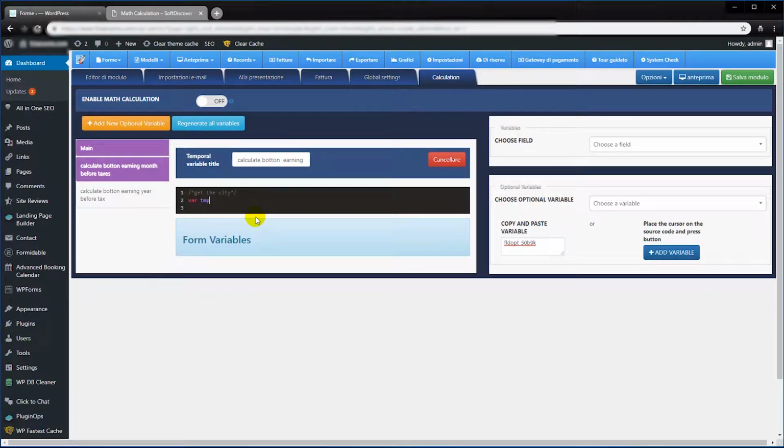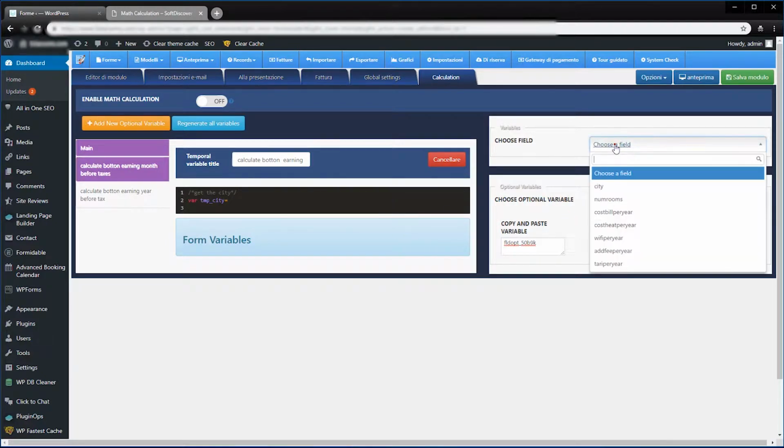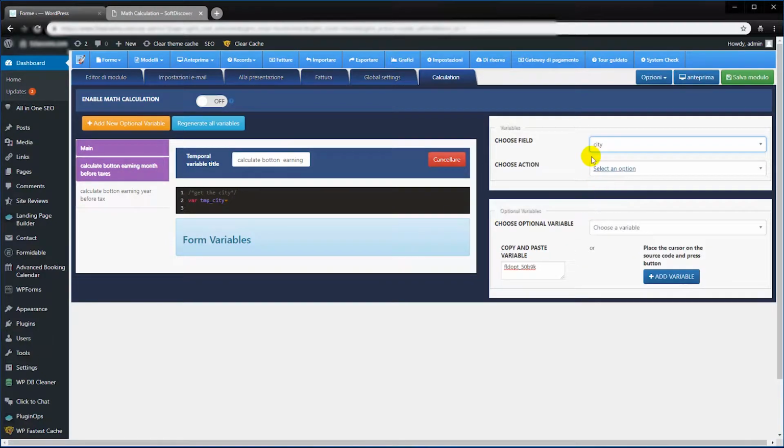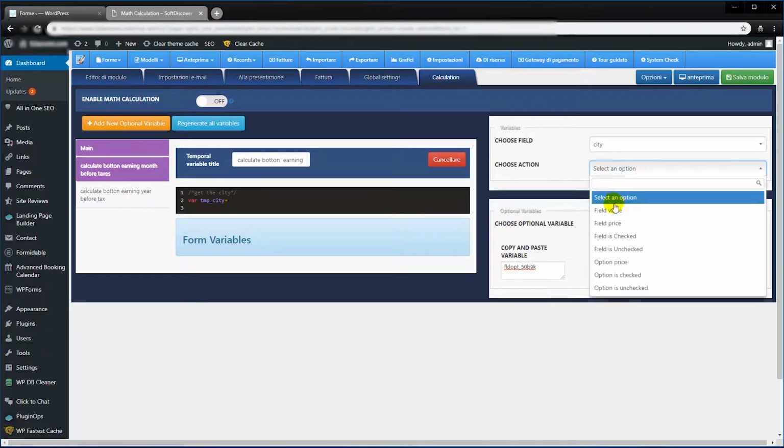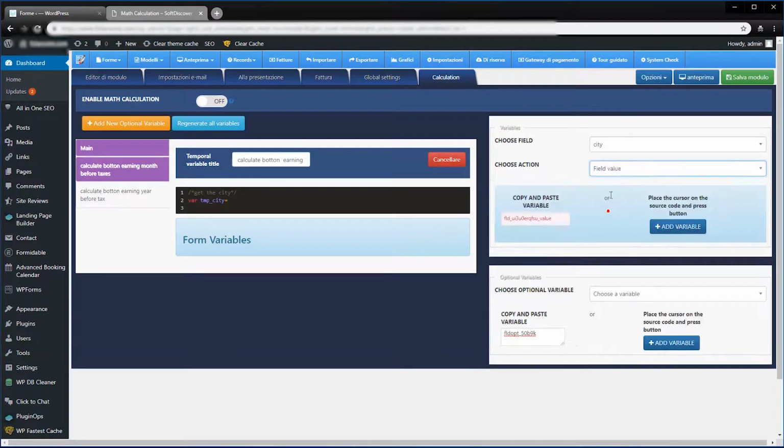Yes. So we will create a temporary variable which is called city, and we will choose a field, in this case city, and we will get the value, and we get the shortcode or the variable of that field, which is this.